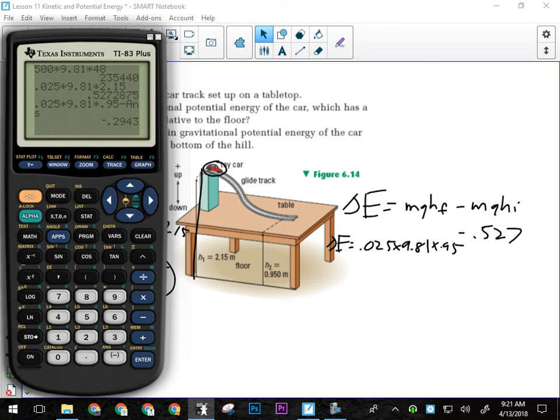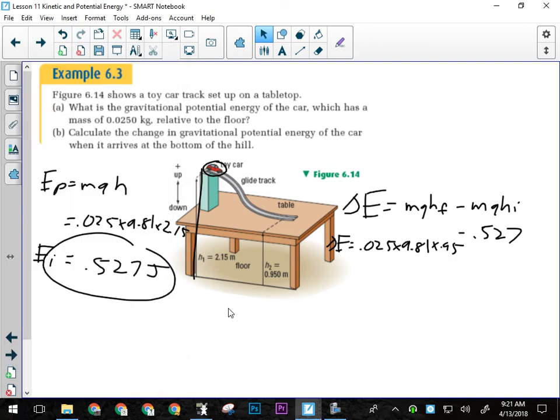Why is it negative? Did the car gain it or lose it? The height will be less, so I'm losing potential energy. Am I losing mechanical energy? No. All that's happening is the potential is turning into kinetic. That's the law of conservation of energy, unless there's some friction. If there was friction, then there would be some energy lost to friction. It would be sound and heat and other things, and we already know kind of how to deal with that stuff.